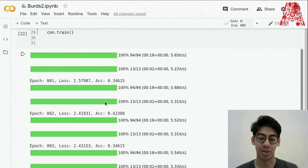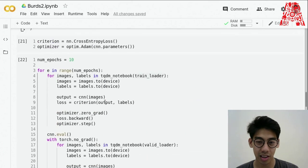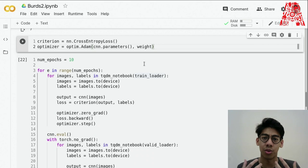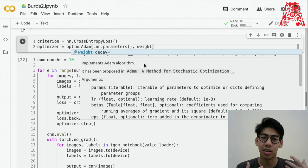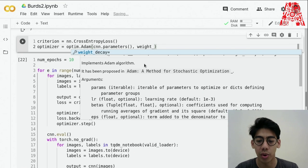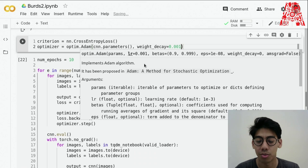So what can we do? One thing that I like to do is have some weight decay on my optimizer. Putting in weight decay forces your optimizer to regularize, to put a brake on your weights. It's not the same as gradient clipping, but it forces the weights to decay over time, rather than stay the same over the entire training episodes. So I put some strong weight decay as a form of regularization, so maybe like 0.001.